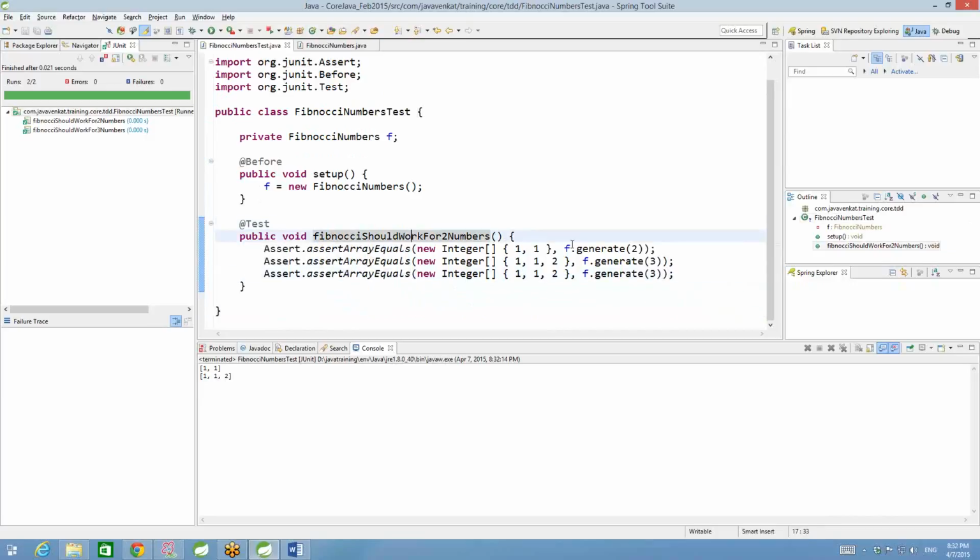So Venkat, if we write different assert statements, would it be treated as separate test cases? It does not. It is one test case only. If any of them fails, the whole test case fails. Okay. Make sense? Yep. Now 1, 1, 2, 3, right?